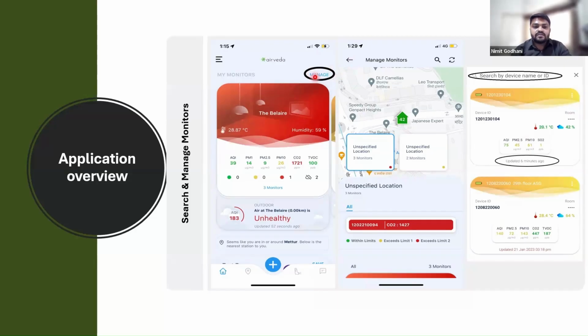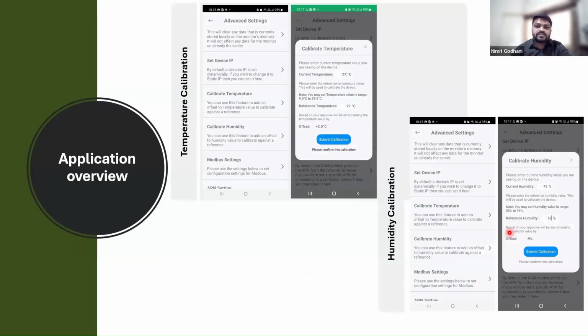You can see where your sensor is placed based on our GPS location. Here you can see that this sensor is located at this place. If you have installed multiple sensors over different locations, you can search your device ID from here, and you can see the results like this from each and every device. This is the temperature, humidity and PM concentration. You can also feed calibration factors directly using the device IP.